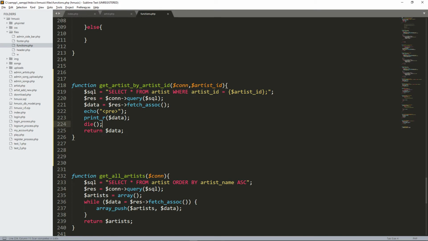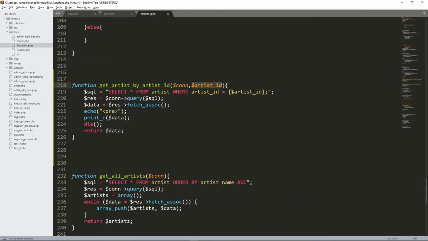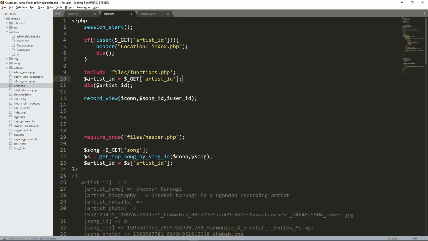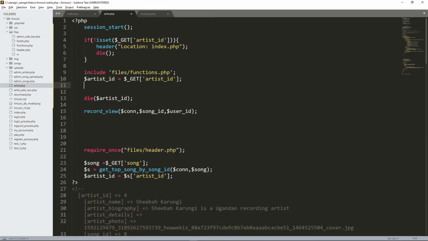So let us call the function. We shall come to artist, and the function is get_artist_by_artist_id. After getting the ID from the GET, I can duplicate this and write the call.